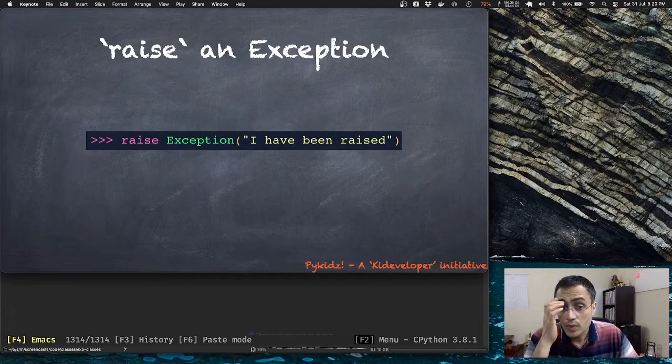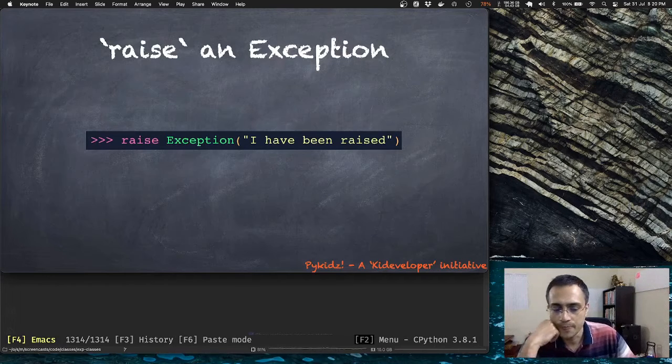Now, as we create this object, we tell this object the message we want to convey. Remember, every exception is supposed to tell the message of why it happened. In our case, we are just creating a dummy one, so I provide a dummy message, I have been raised. You could say, hi, this is an error. You could use whatever message you want. You're just understanding mechanics, not trying to figure out how you will do it in the real world. You just are trying to understand the syntax and the way you do this.